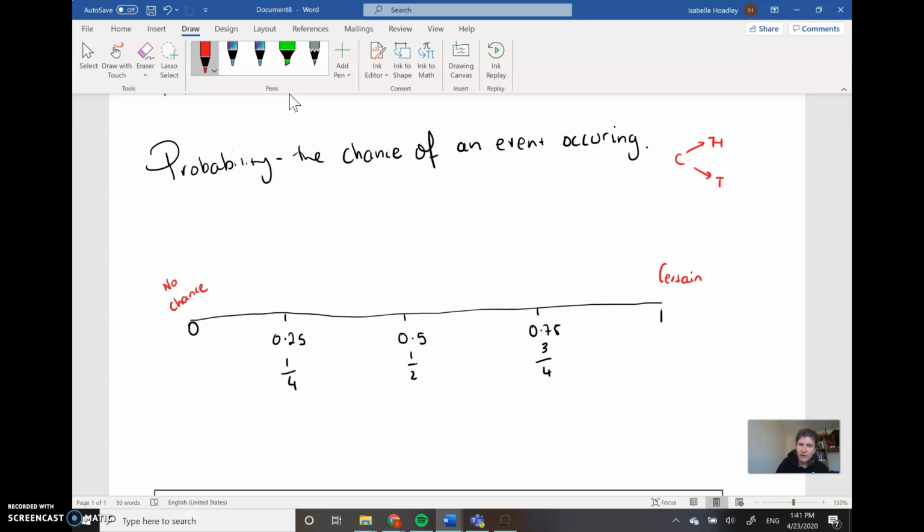0.5, a probability of a half, would mean that there's an equally likely chance of something occurring or not occurring. So equally likely that it could happen or it could not happen. 0.75, that's fairly likely that something could happen. So that's a fairly high probability. We would say a 3/4 chance of something happening. That's a fairly likely chance. And 0.25 or a quarter, that's not very likely. So right here, not very likely. Okay, so that's kind of how our probability scale works.